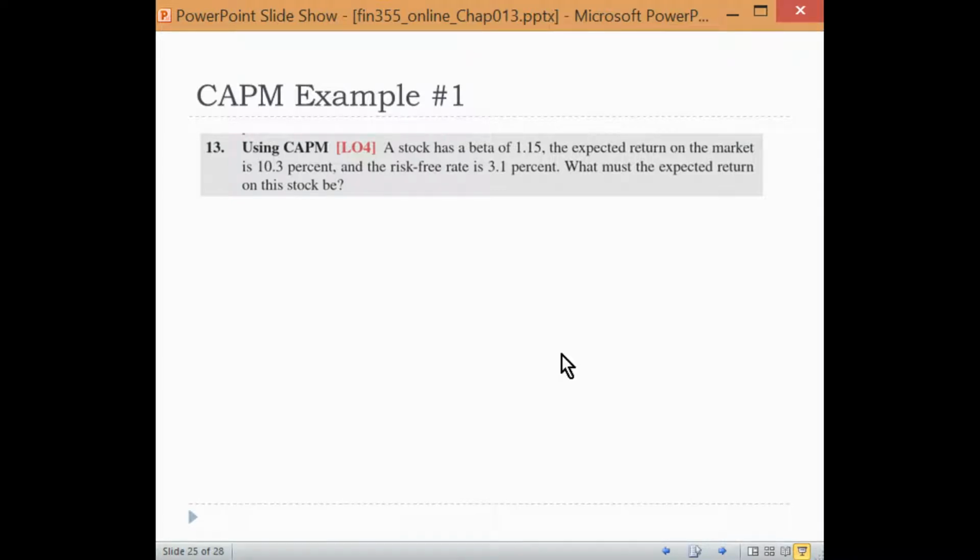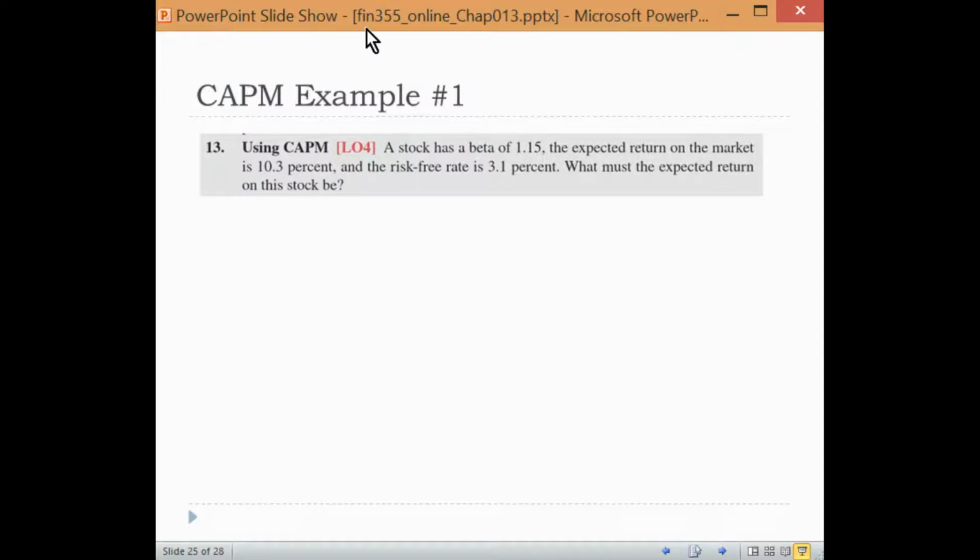Hey everybody, one more quick video here for chapter 13 containing a couple of problems worked out for you. There's really only maybe two or three different types of problems, really two formulas that you're asked to make use of in chapter 13. And you'll see several different configurations of problems surrounding that.